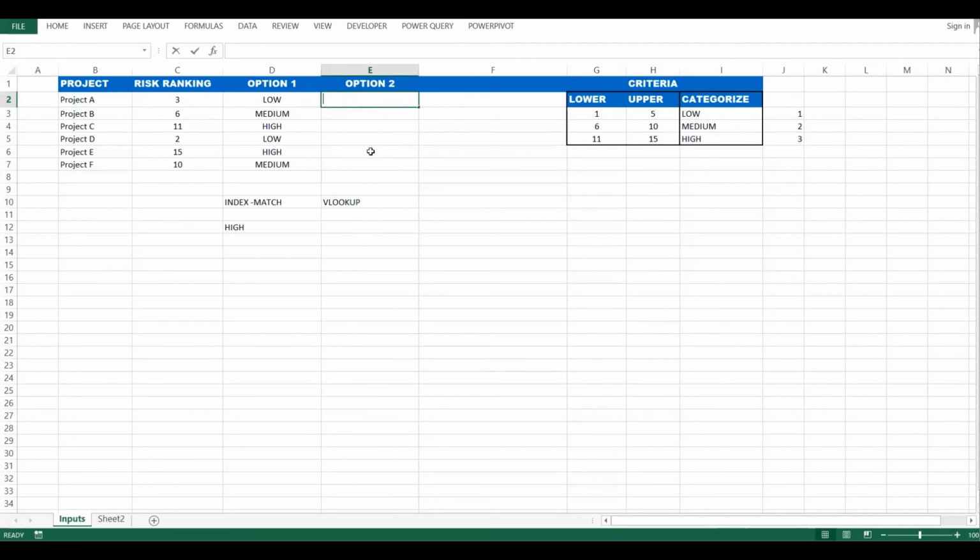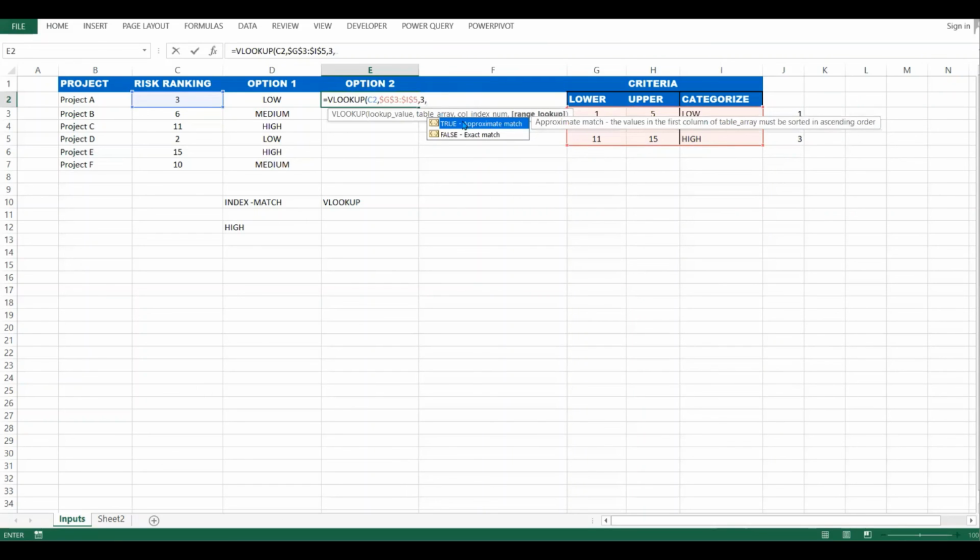The second option I can give you is using the Vlookup formula. The Vlookup formula takes the first argument as the lookup value. What am I looking up? I'm looking up this value. And where am I looking it up? In this table. I lock it. And then the next is the column that I return. 1, 2, 3. I want to return values in column 3. Put 3. Next, an approximate match. If it doesn't find the 3 here, which is probably true, I'll take an approximate match and I close like so.